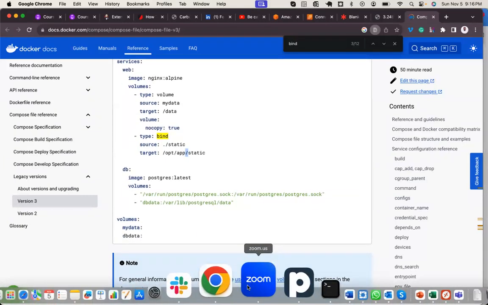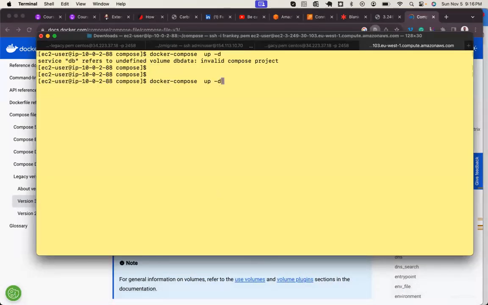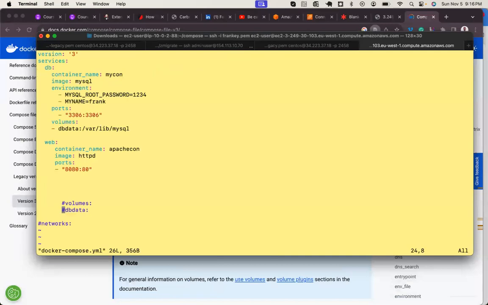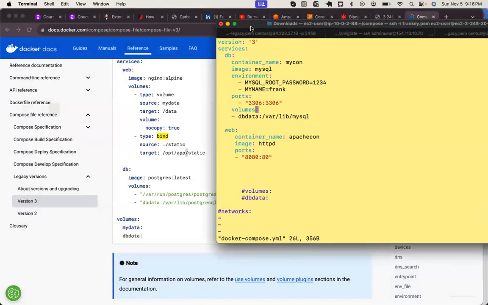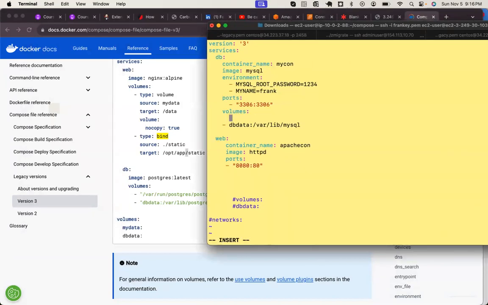All right, great. So let's go back to that file. Where is it? Okay. So under volumes, I will say the type.